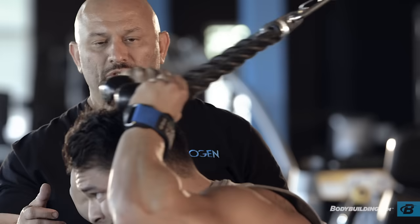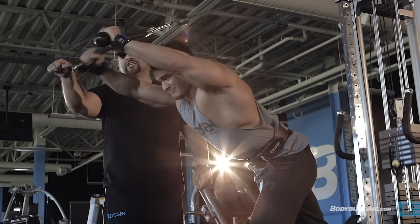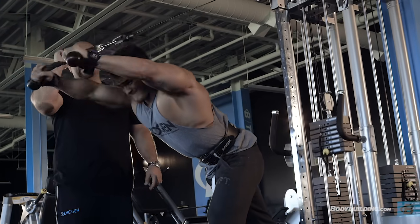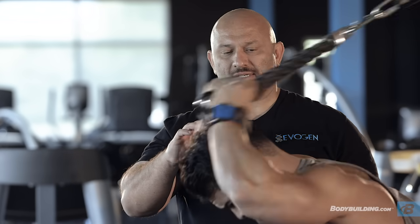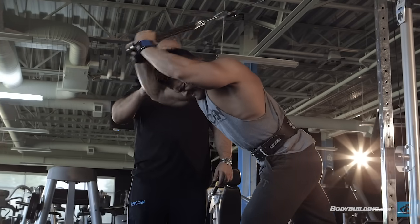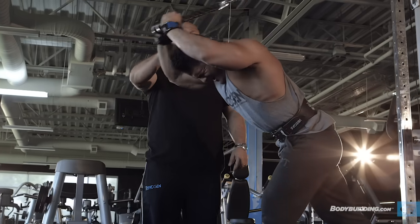One, two, three. You notice I have him turning his wrists again for that outer tricep, and then when he can't do that anymore, he's going straight with the partials. Keep going. Go, straight, straight. 5, 4, 3, 2, 1 more. Good job.